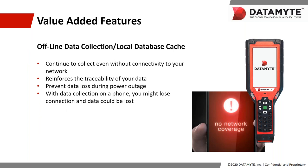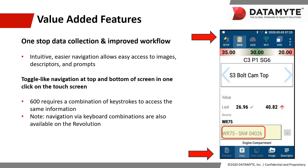One thing that has remained the same with the Revolution as with the 600 is you still have the ability to do offline data collection. You can still continue to collect data offline if you lose connectivity to your network. This helps reinforce the traceability of your data — you will not lose data during a power outage because data is still saved on the device, just like with the 600. This is not true with other mobile collection devices like a phone, so it's added data security you get with the Datamite product.